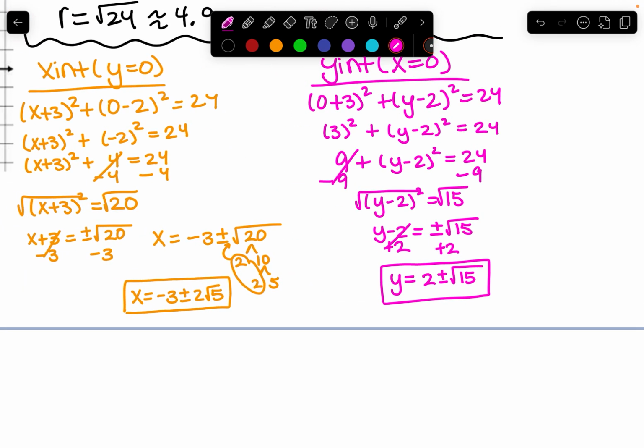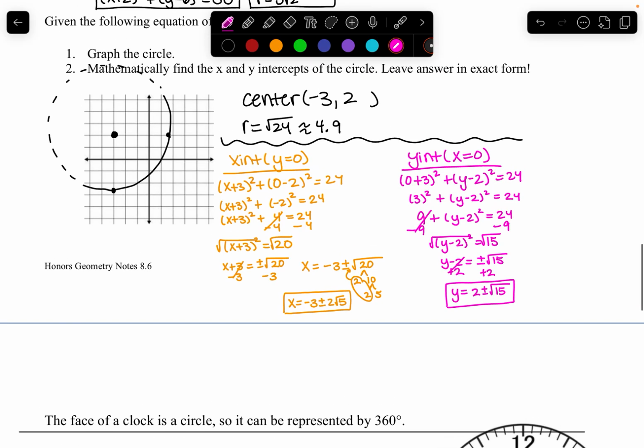So that means that we have 2 y-intercepts and 2 x-intercepts, which kind of makes sense, even though we can't see them on this graph. Your x-intercepts are going to be here, and then there would be another one over there, and then your y-intercepts are here, and then there would be another one up here somewhere. So depending on your graph, okay, that's where your intercepts will be.